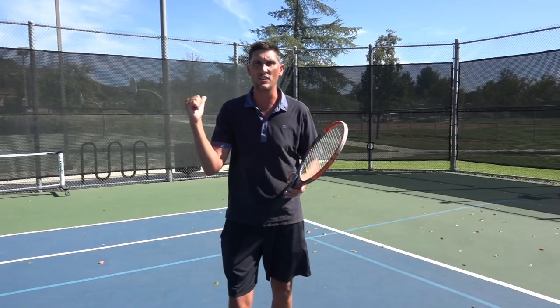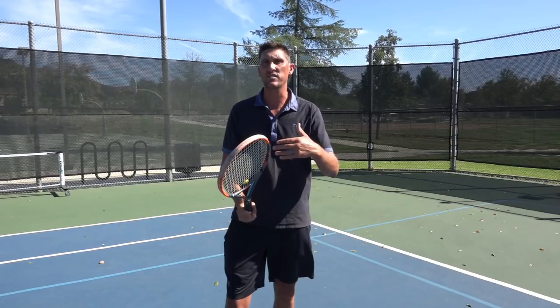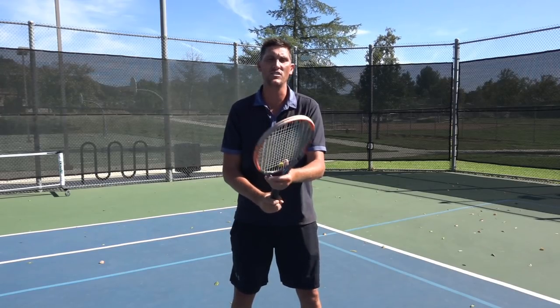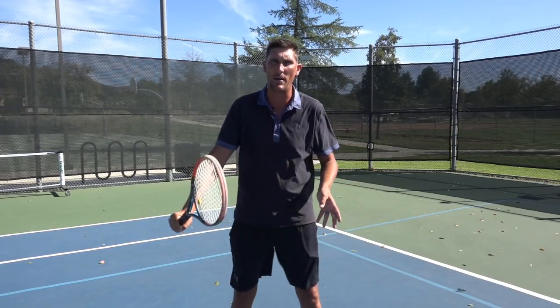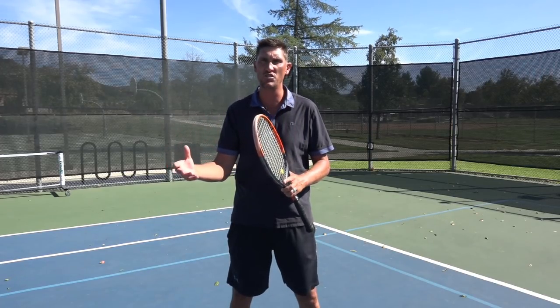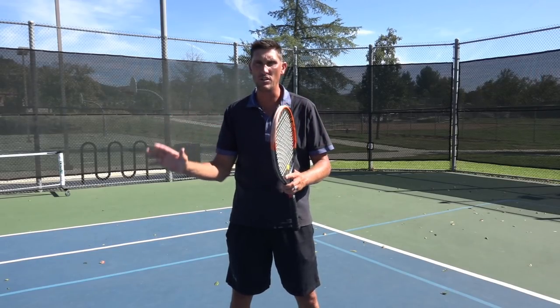Before I get into this part of the court, I want to be very clear that when we're asking what is the best grip — if I've got an eastern forehand grip, I don't want to switch to full western. If I've got an eastern backhand grip, I don't want to go to continental. Whatever grip is best for you on your groundstrokes, that's what I want you using for return of serve. I've got some tips on how to prep the racket to put us in the best position to hit these returns well.